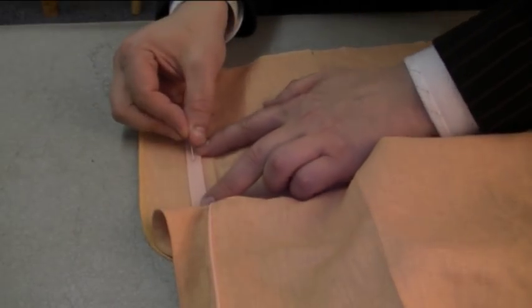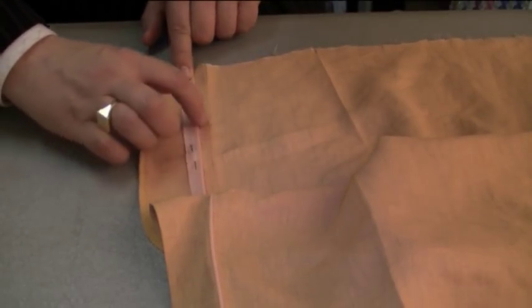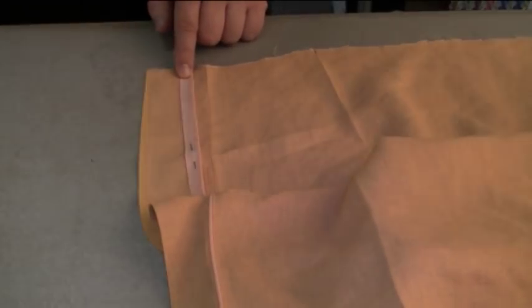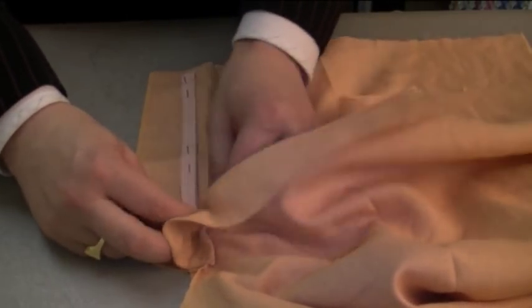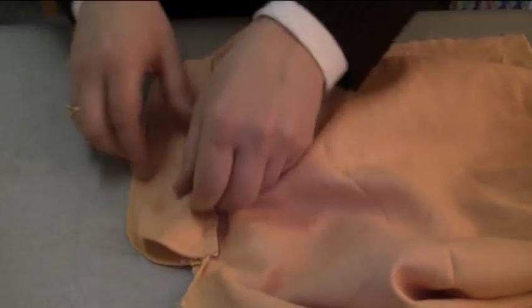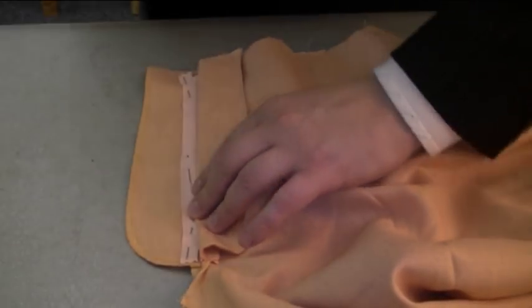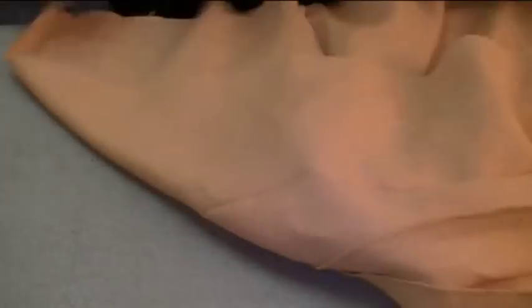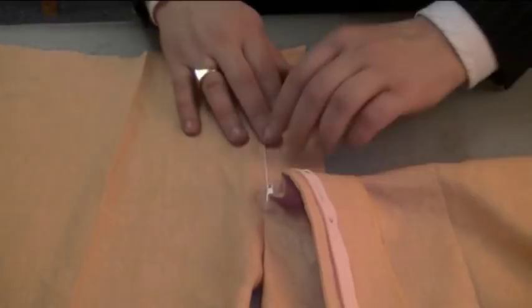Again, just put a pin in here to hold that down. Close the zip again and you can put another pin over here. Now, before you stitch that on, you need to just make sure — by having a look — to see how this is going to lie, make sure that everything is lying down properly. Just close the zip and see where the fabric wants to lie. If there is no puckering, then you are fine — just go ahead. Mine is okay, so go ahead and stitch from here to the top.